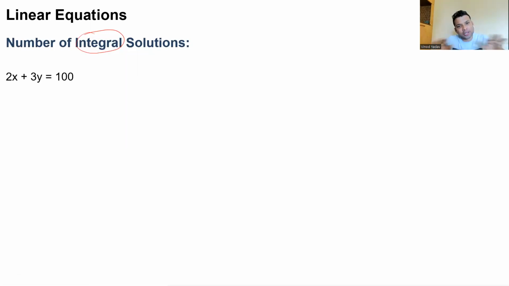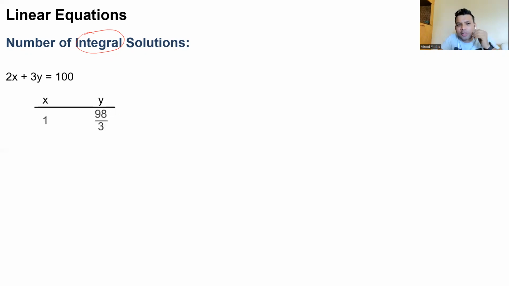So all the decimal ones will not work. In that also friends, I am just targeting as of now, suppose non-negative ones. Non-negative means whole numbers, non-negative integers, that is zero or positive integers, that is zero or natural numbers. Let me first do it manually without any logic, without any background. So if I put x as 0, so 3y is equal to 100, so y is 100 by 3. But 100 is not divisible by 3, so it will be a decimal number. So it is not an integer, right?